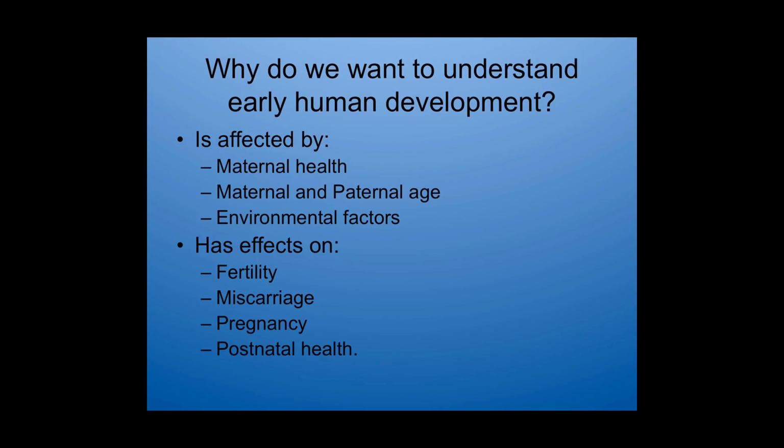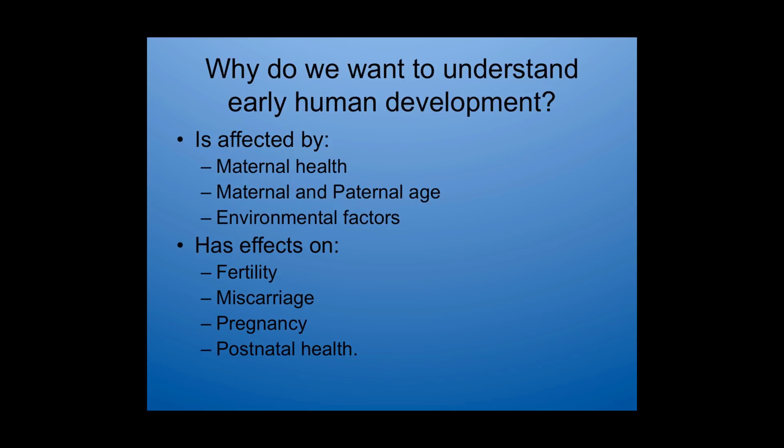So again, these are various different stages of early development, and we really still don't understand a lot of this process. So what are our rationales for wanting to study this? One is we know, or we hope, that we can optimize development of any given individual by giving them the right environment from the very earliest stages. And there is more and more evidence that even these very early stages are affected by maternal health, by things like maternal or paternal age, and other environmental factors, such as what the mom, for example, is exposed to. But we don't have definitive answers. And without actually asking the question in a rigorous way, we would never be able to come up with the answers. And as I discussed a little bit before, there are effects on pregnancy and prenatal health. There are also effects we know on miscarriage and even on basic fertility, the ability to get to the point where you have a recognizable pregnancy.